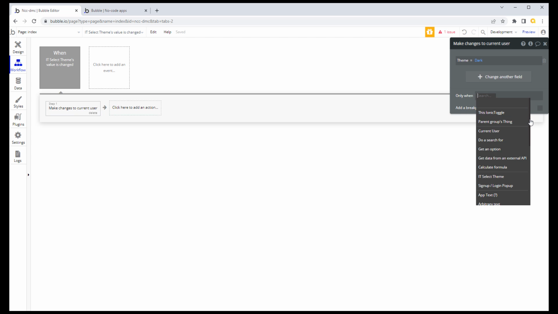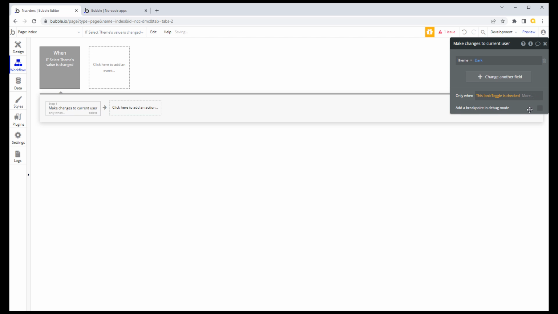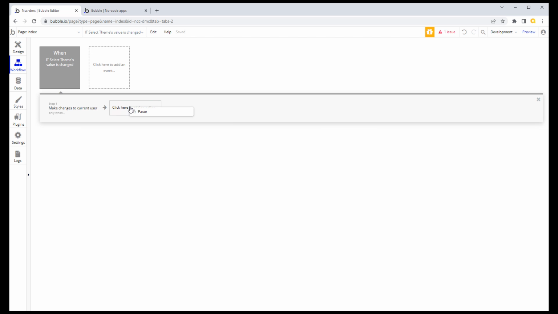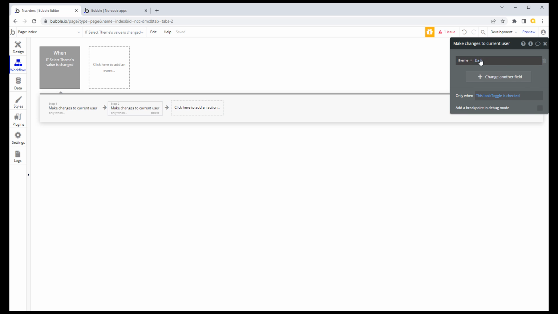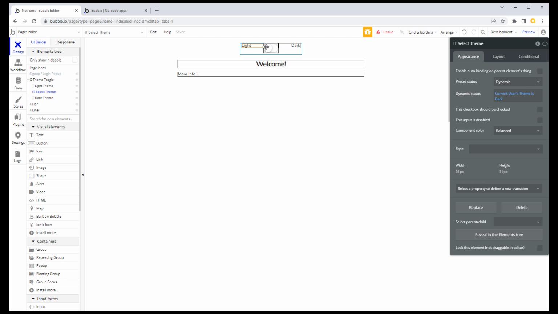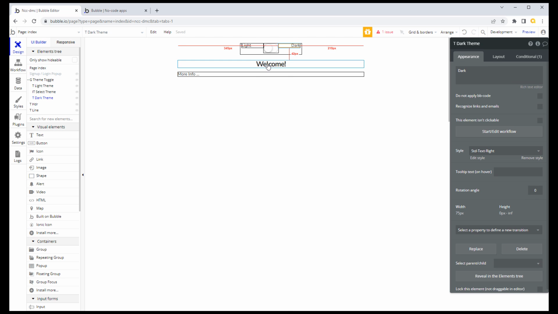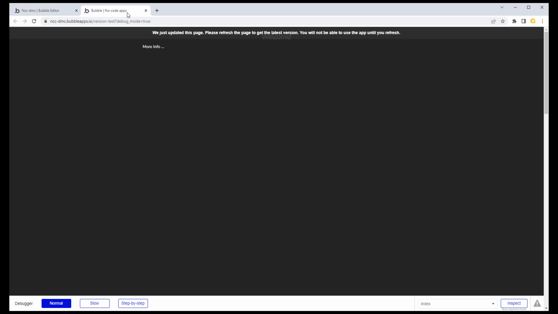If it's flicked to the left, it is light. So let's have a look. We can say that only when this Ionic toggle is checked. Okay, and we'll just copy this one and paste, and we can say light, and only if this Ionic toggle isn't checked. Now, because that's set on the user and we've set everything else with the styles and conditionals, I'm just going to check we have set everything with the conditionals. Conditional, conditional, conditional, conditional, and we've set the page. So let's give this a go.